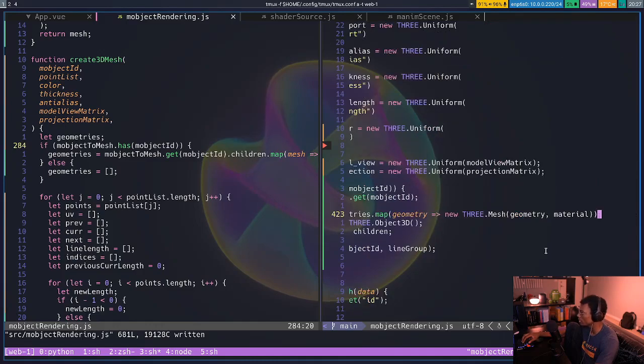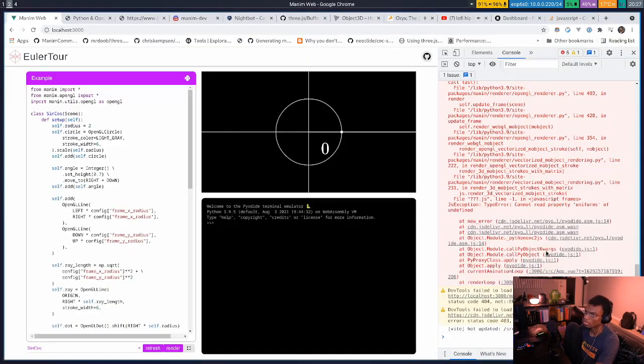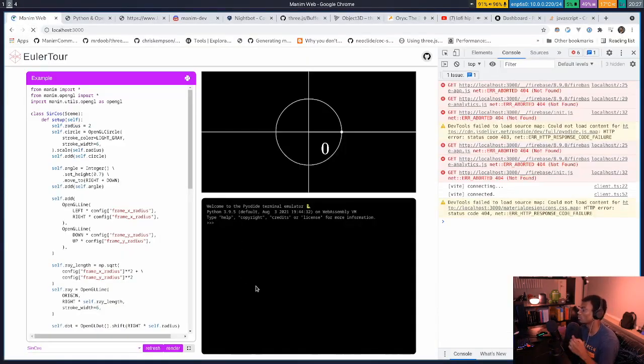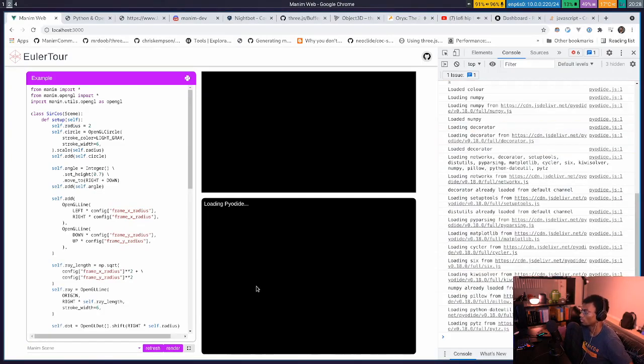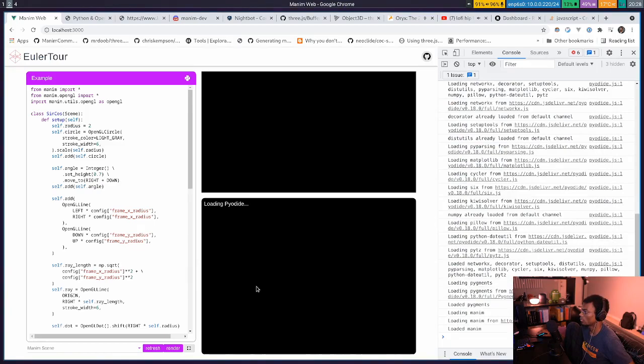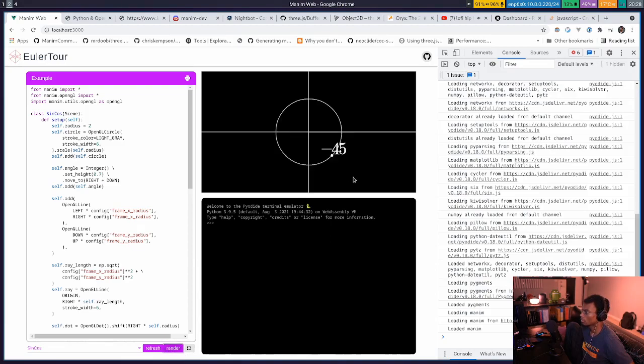Then each of the children is sharing the same material. Okay. Alright, now they are not appearing at all, so that's good.